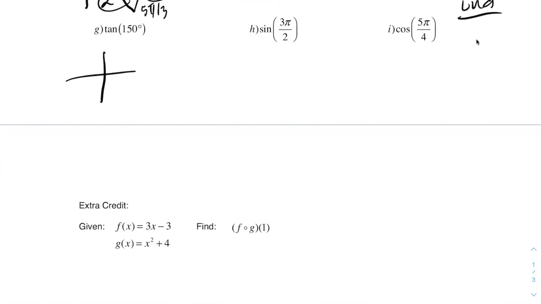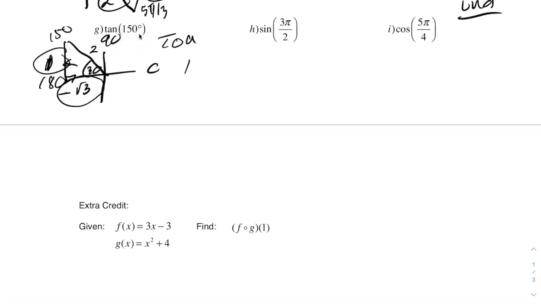Okay, last 3. Whoops, not the first 3, last 3. Tan of 150. 0, 180, 90. 150 will be between these two. So right there, here's 150. Do a little subtraction. Remember, you always go down to the x-axis. That's 30 apart. And then let's see the sides. Opposite is 1, hypotenuse is 2, this is rad 3. The rad 3 is negative because you went to the left. That should be a 1, not an ugly number. And then tan 150, TOA, opposite over adjacent. So 1 over negative rad 3. Now remember, 1 is positive because you went up, so it's positive. This is negative, went left. Hypotenuse is always positive.